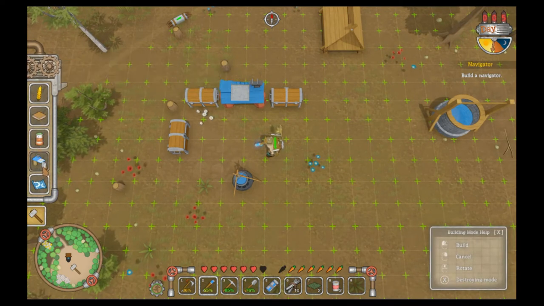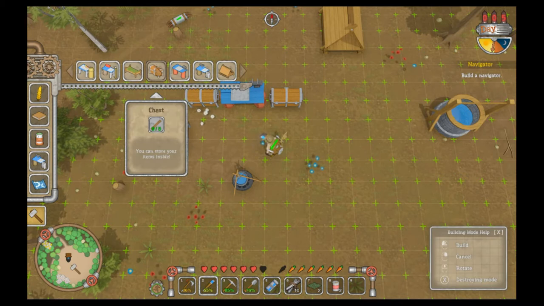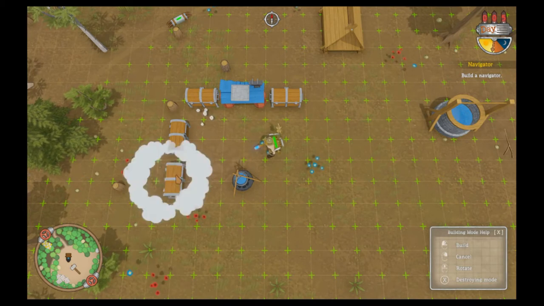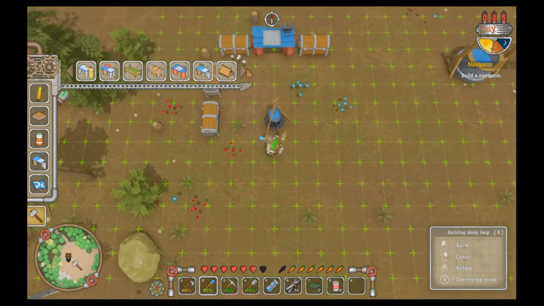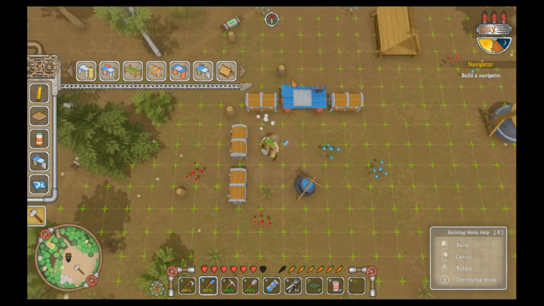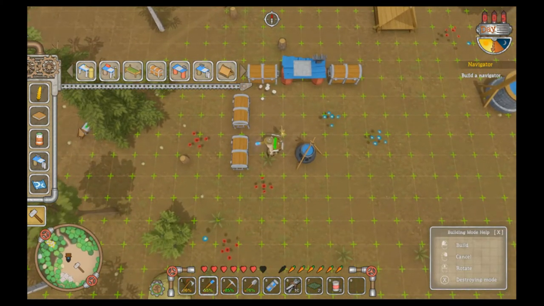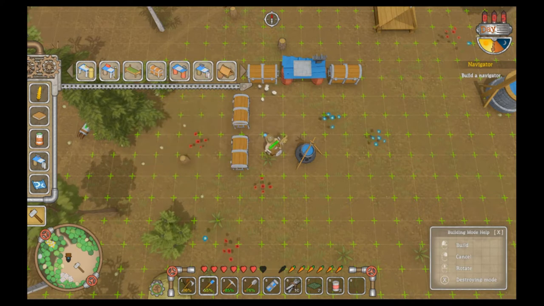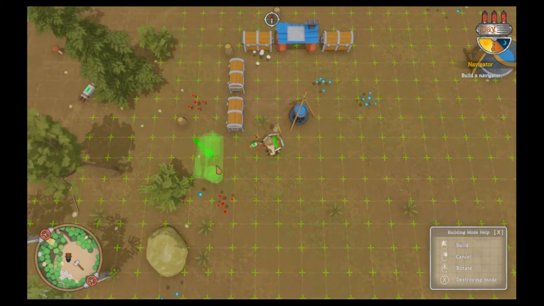Okay, think, Josh. Think. I want to build more of this. You know, more chest, the better. I want to put it here. Like that, guys. This is amazing. I already have like a 3x2. Can I put another one in? No. I could put more tables. I'm gonna put a weapon table here.